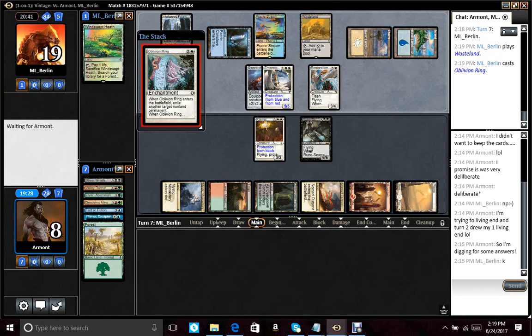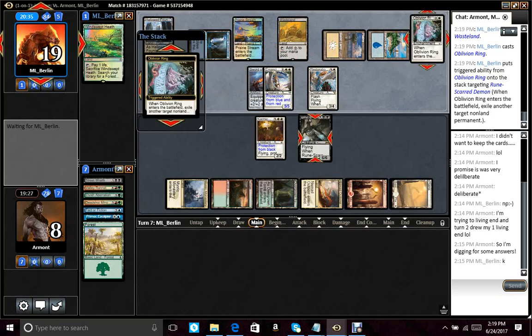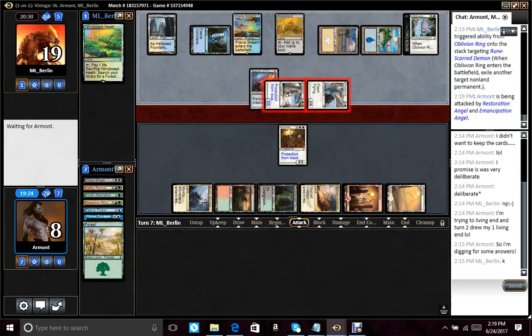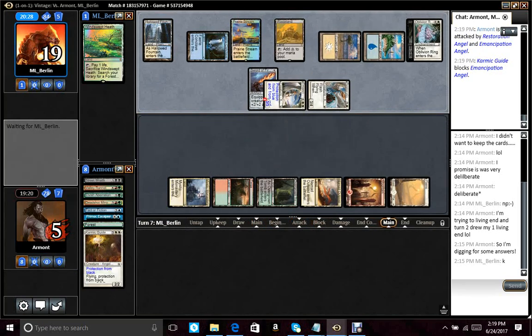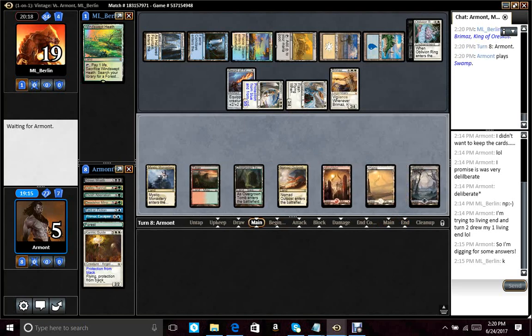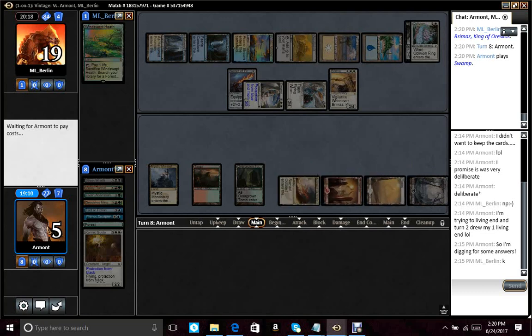Okay, an O-ring. Makes sense. For the Runescarred. And you probably block the Sword-Wielding Angel. And a Brimaz. He is kind of extending into Living Death here, if Armand has it. So I'm pretty sure that's what he's looking for. If we see that, it's a rough beats.